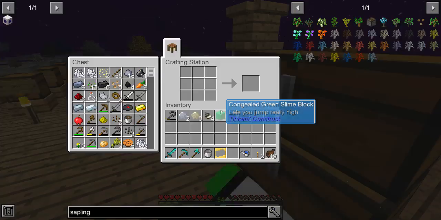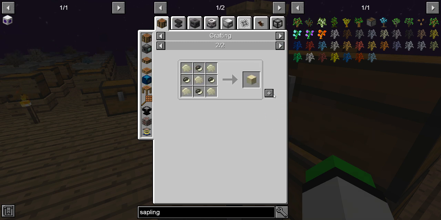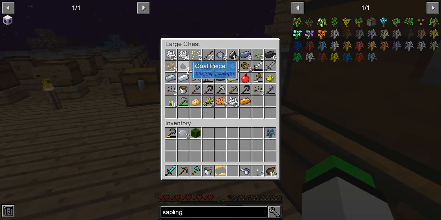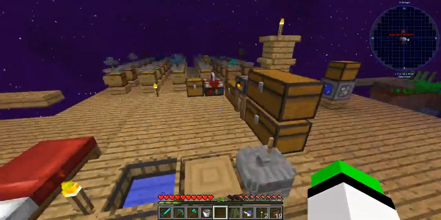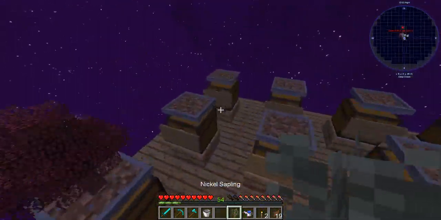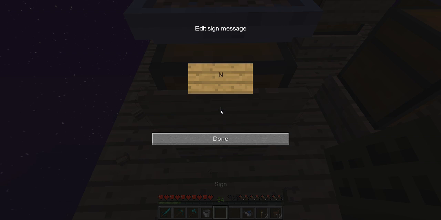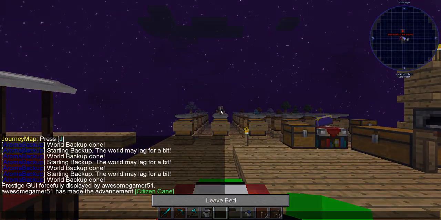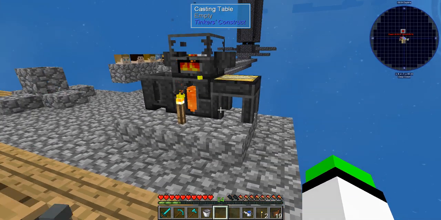Got the nickel. Let's go for that emerald. So we need sand first. Then dirt. Boom. Boom. Boom. And we need to cook it. With a coal piece. Boom. Nickel sapling. Nickel and sleep in the new red bed. All right, I'm gonna take a sip of water and get moving.